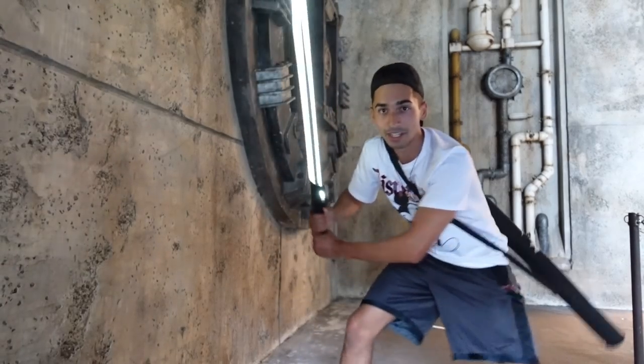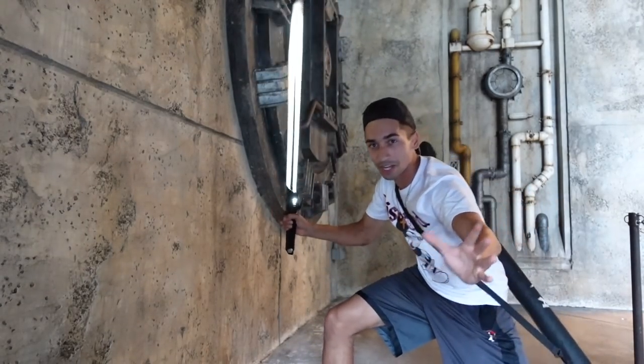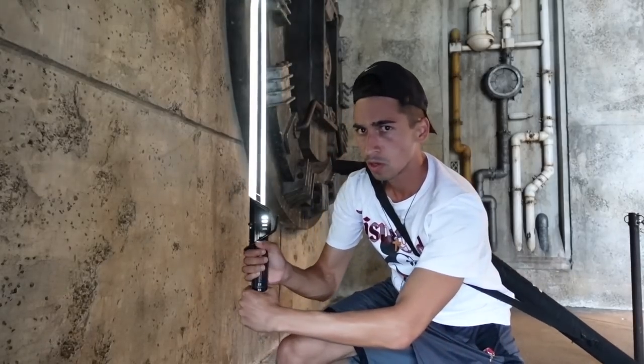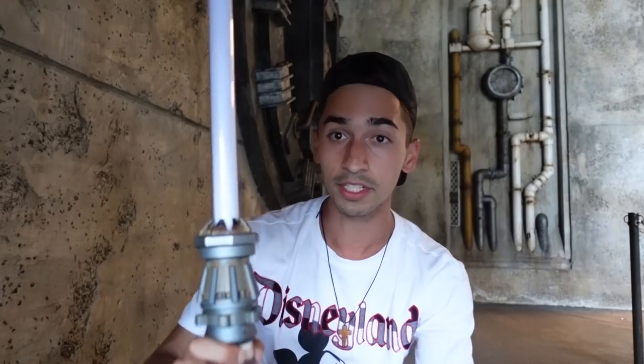How do you pose with a Darksaber? This is not a lightsaber — how do you pose with this thing? It's a Darksaber. For your information guys, Rey's lightsaber literally came out like last week, so it's only a week old and they already have a new legacy lightsaber. They seem to be dropping stuff on Mondays. Here's Rey's lightsaber turning it on real quick — look at that. It looks a lot better outside.